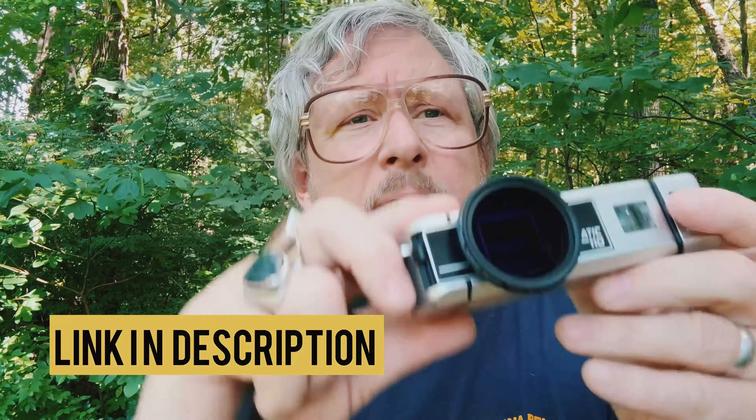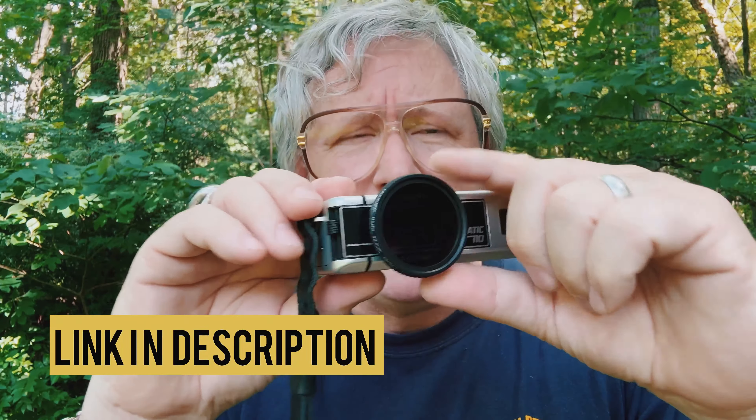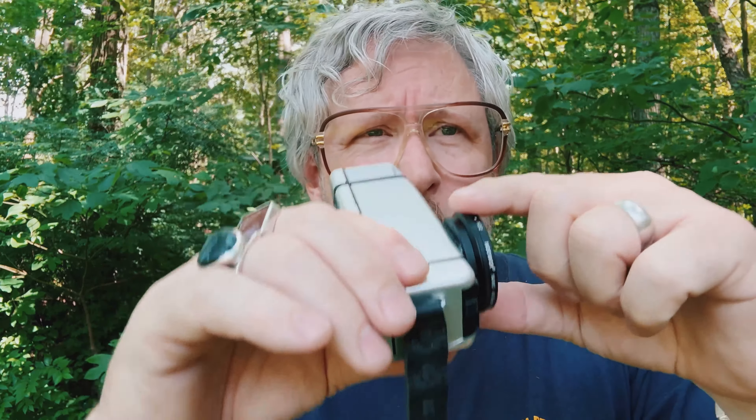And that's only going to get worse if you're using 200-speed film or 400-speed film. A way to dial that in and get better exposure is a company by the name of Colari. They make these adhesive, semi-permanent adhesive mount filter rings that you can put onto the front of the camera.